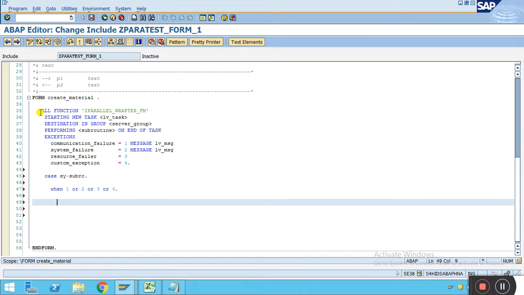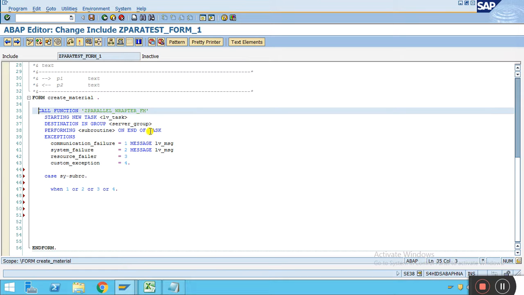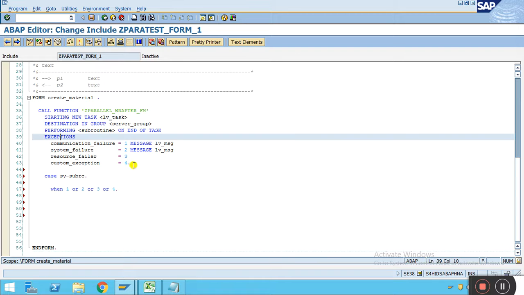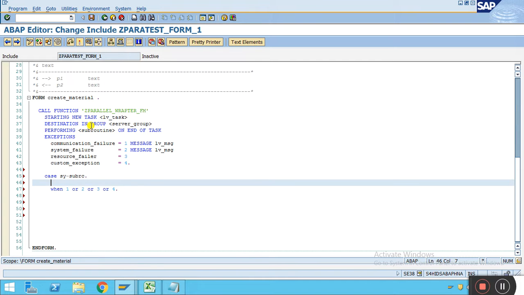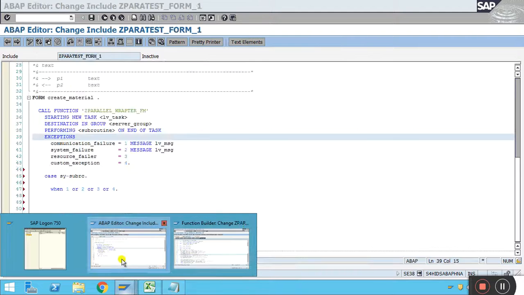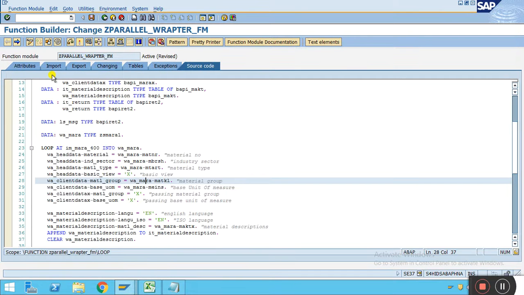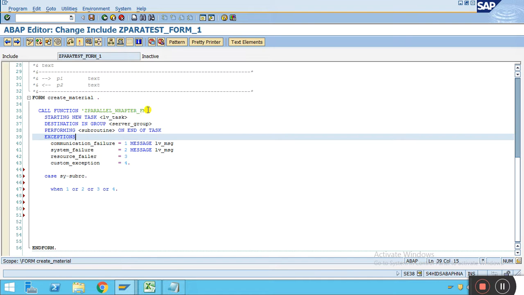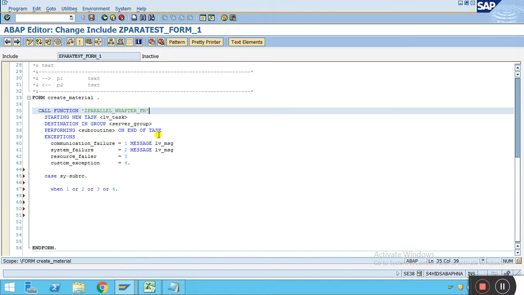see, every time when we are passing the data, this is the exception and this is the function module. In this function module you can see that we have the parameters, right? So we must supply the export parameter from there, like im_mara_400 here, performing all these things.